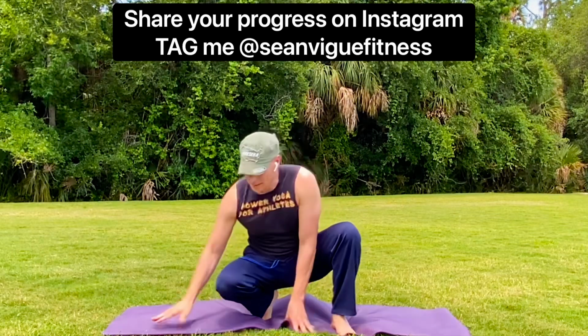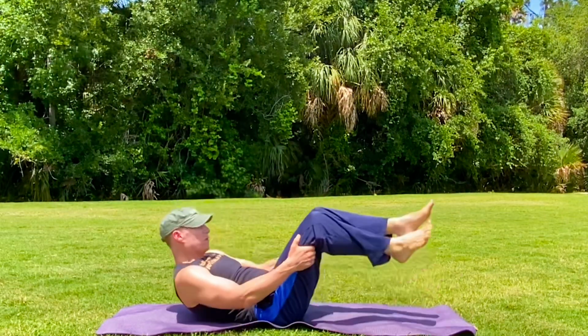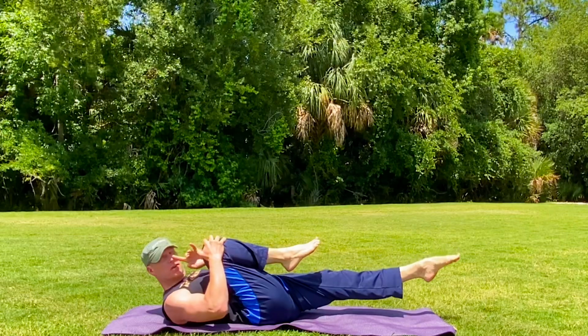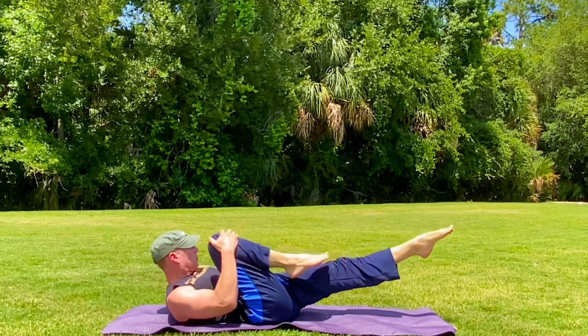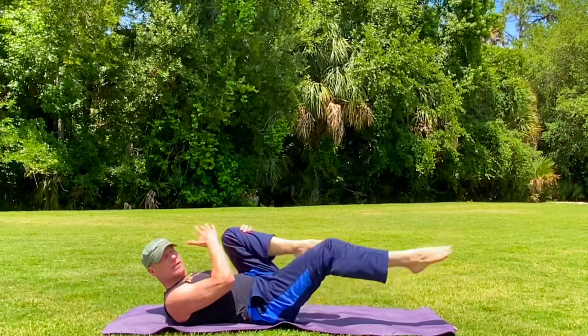All right, let's begin on our backs. Little scissor series. We have the St. Augustine grass too, so it's a little poofy. Single leg stretch, right knee in, left leg out. Breathe in the nose, out the mouth. Here we go. Let's imprint the lower back down, stabilize the core, enjoy the blue skies and the green trees.